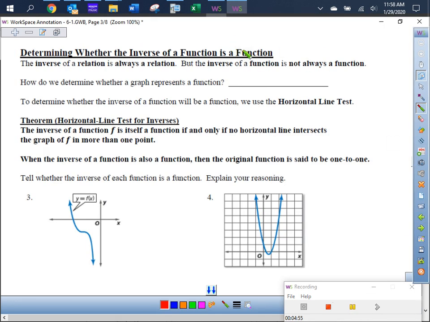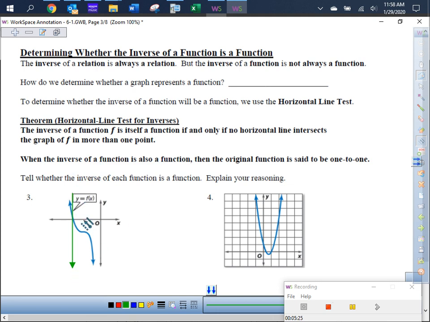Okay, and now before we go back to Desmos, today's lesson is really about how to tell if the inverse of a function is a function. So old school, we've done this a long time ago, but these graphs down here are functions because they pass the vertical line test, right? You don't have to draw any of this, but if I draw a vertical line through this graph right here, if it touches it in one place, that's okay. But if it touches it in more than one, that's not good. Every element of the domain does not map to every element in the range. So that would not be a function.